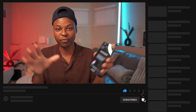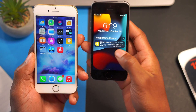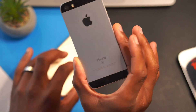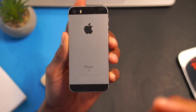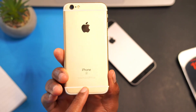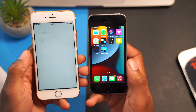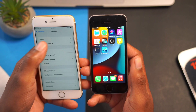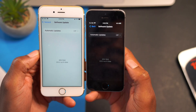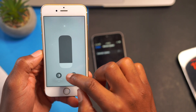Both devices are now up to date. One thing I noticed: the iPhone SE first gen is slower when it comes to preparing, installing, and restarting after the update compared to the 6s — the 6s was slightly faster. But there is one area where the SE beats the 6s, so stay tuned for that. Both devices are confirmed on iOS 15.8, and I'll put the SE into dark mode so they match for comparison.